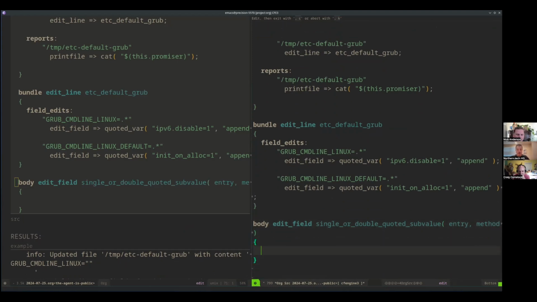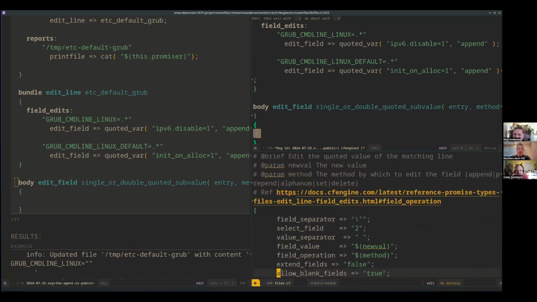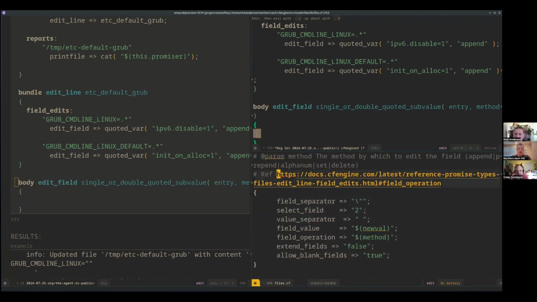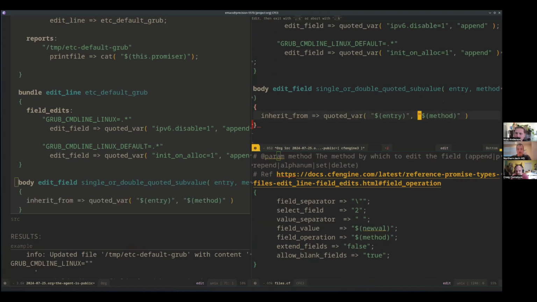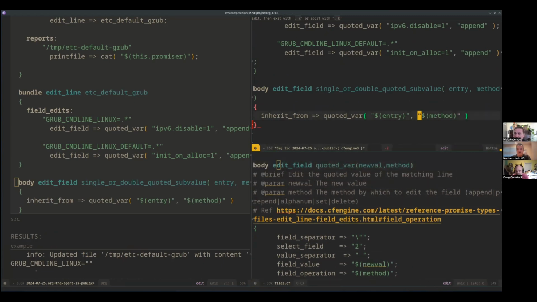And here we can basically pull in, so if I look at this again, here's our quoted var that we're going to base from. So if we do inherit from quoted var, then we can take entry and give it a method. So we're going to basically pass through the same parameters that are normally passed to this, but we are going to override the field separator.